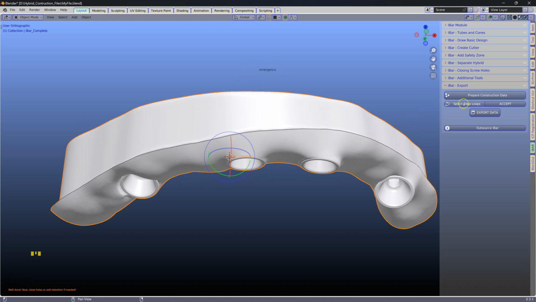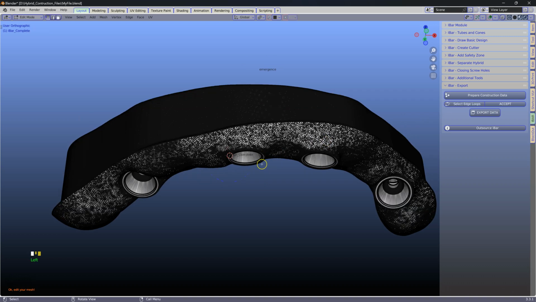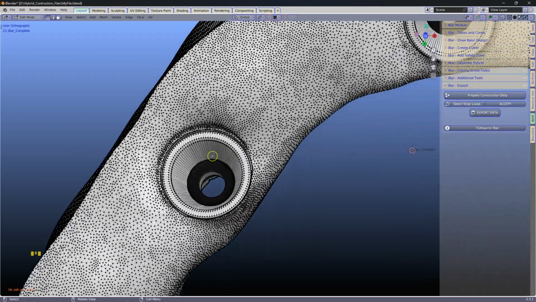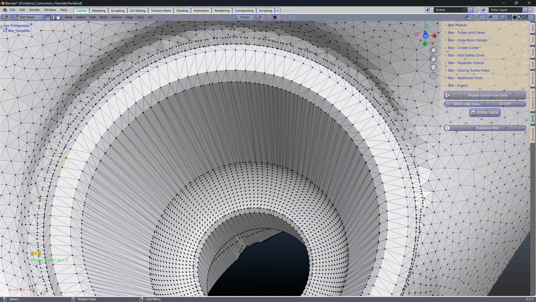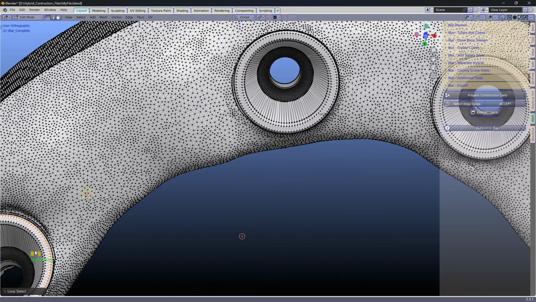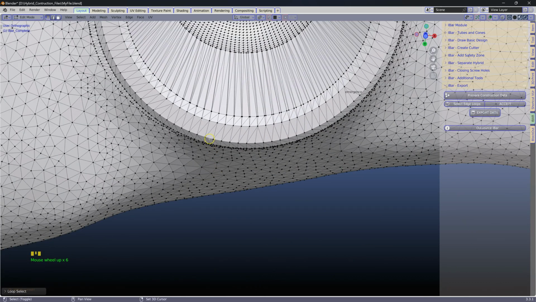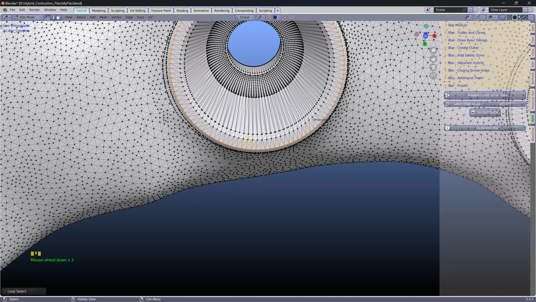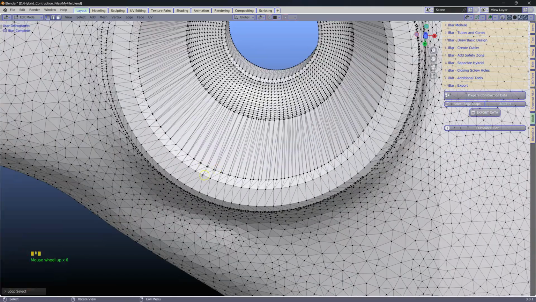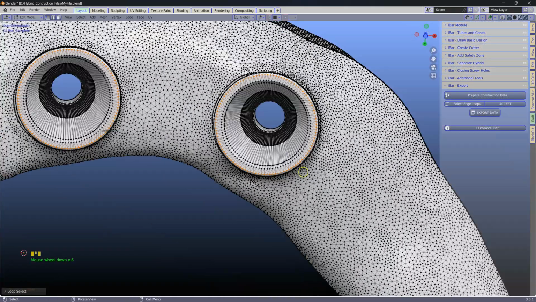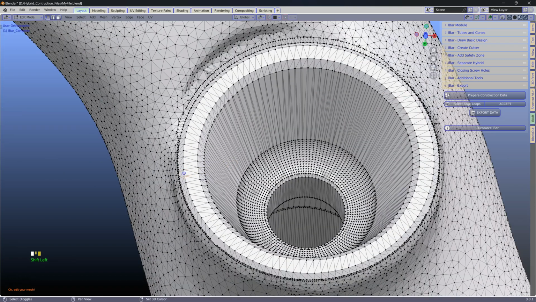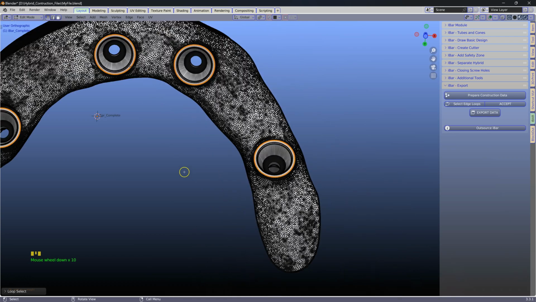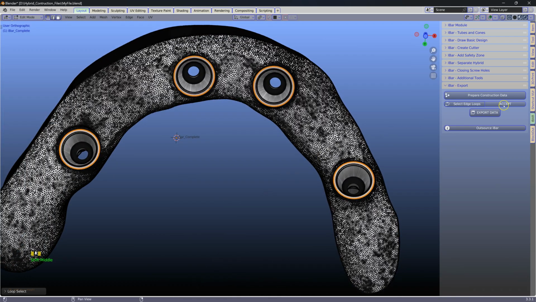Then we're going to select edge loops. Zoom in and then double click on an edge, holding the shift key down, and then continuing to your next one. Hold the shift key down and double click. Once they've all been selected, you're going to click on Accept.